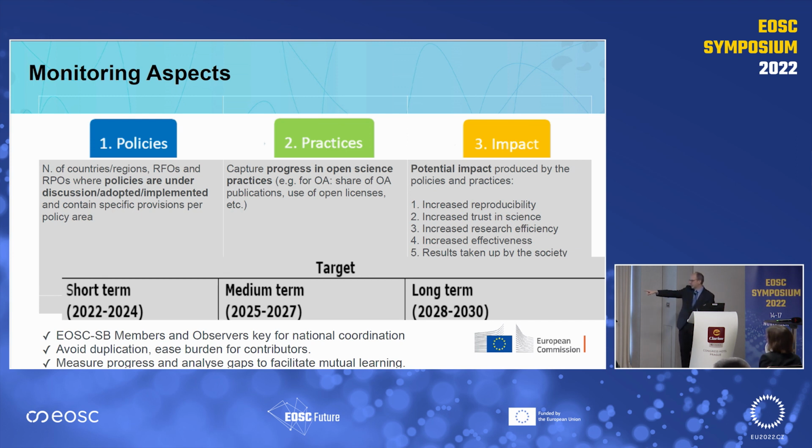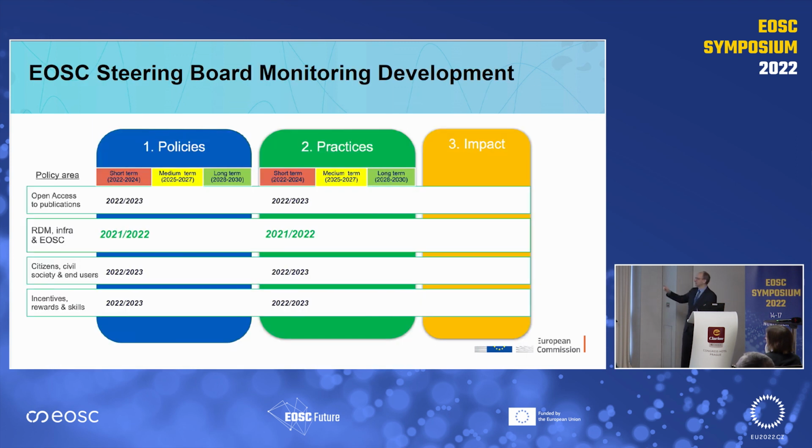So we, of course, want to avoid duplication and ease the burden for contributors. This means for those who have to provide information to the surveys. We aim at having at the end one framework where nobody is asked twice and nobody has to answer the same question twice, because there's this fatigue of surveys. And I mean, we contributed to this definitely this year and last year, because it's yet another one, but we hope in the midterm that we reduce the number of surveys through this approach. So this is in principle what we do this time.